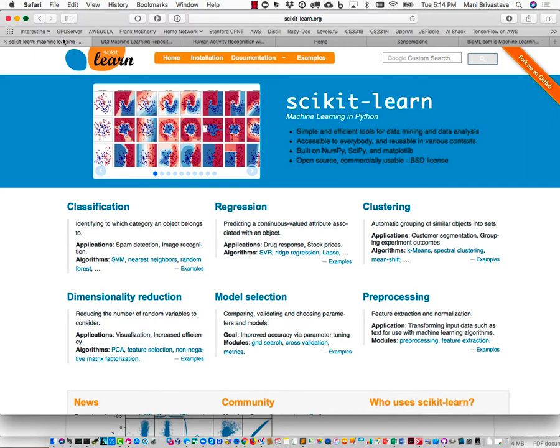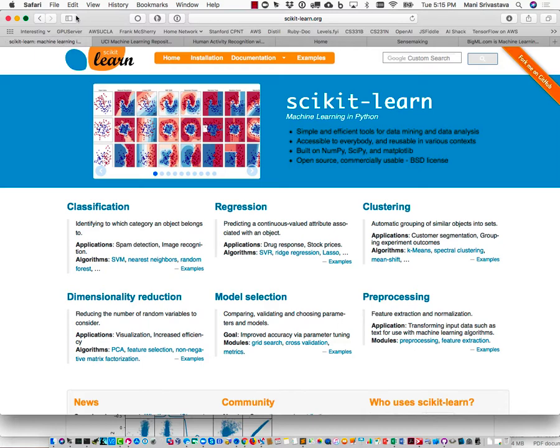So scikit-learn is basically a machine learning package built on top of a whole bunch of other things in Python. And as you can see, it provides support for a bunch of these key capabilities: classification, regression, clustering. We talked about all of those. Clustering is unsupervised, regression is numeric prediction, classification is a label. Dimensionality reduction, so you just want to reduce, I guess, the form of a compression, if you may. Model selection, and then pre-processing support for all of these things.